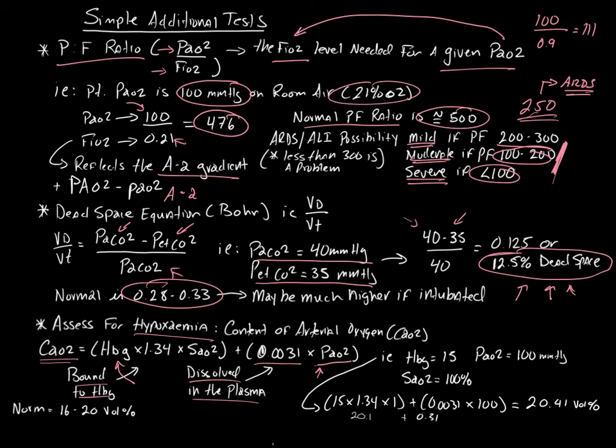Let's say that my patient has a hemoglobin of 15, a PaO2 of 100, and an SAO2 of 100%. So we plug their hemoglobin in, multiply by 1.34. So 15 times 1.34 is 20.1. And if it's 100%, that's just 1. So we've got 20.1. And then 100, that's our PaO2, multiplied by 0.0031 gives us 0.31. So 20.1 plus 0.31 gives us 20.41. We measure that in vol percent. That's 20.41 milliliters out of 100 milliliters of blood. The normal CAO2 is 16 to 20%.